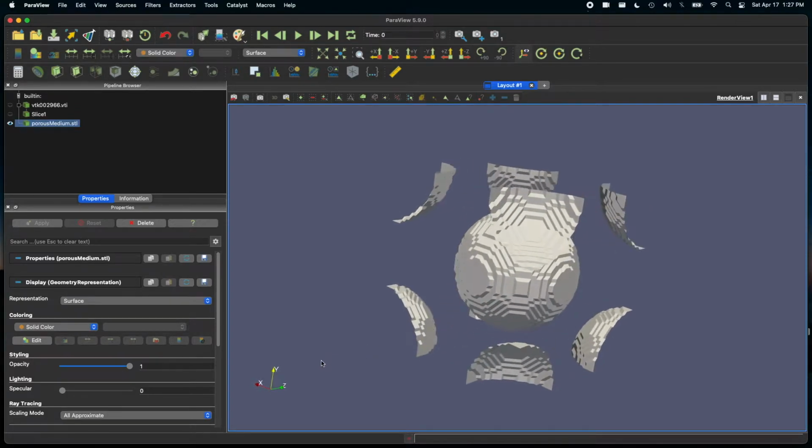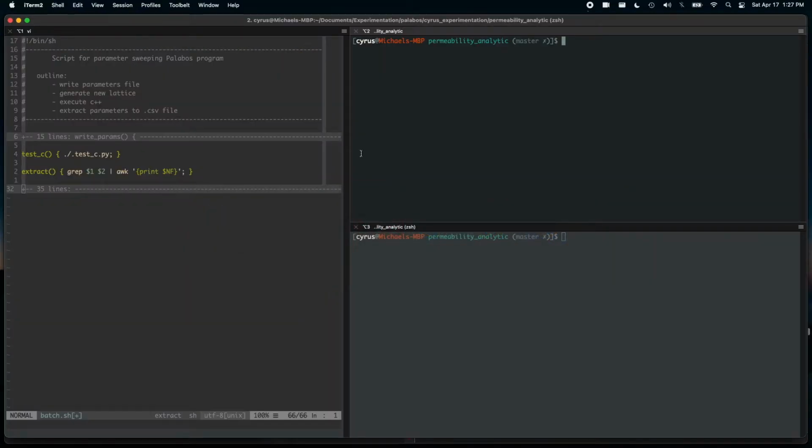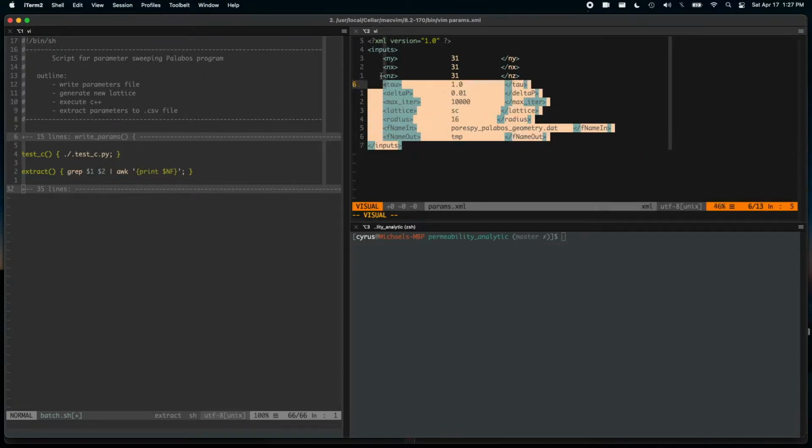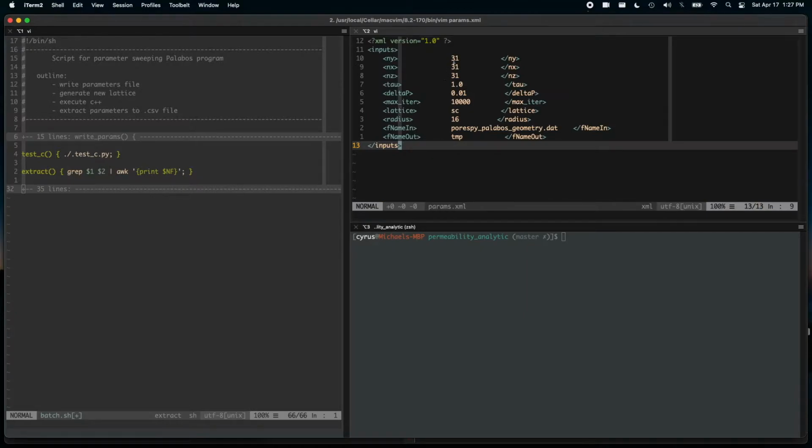To be able to do that, I need to be able to control my program in an automated way. So to show you really quick the program interface that I have, this is essentially the way I control this program. These arguments are read by the C++ program, and they tell it the dimensions of the cube, the radius of the spheres, and which type of lattice. This can be body-centered cubic or simple cubic.